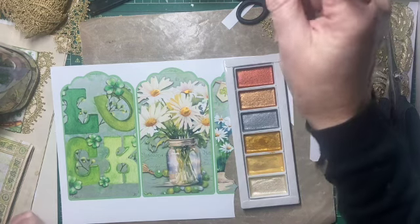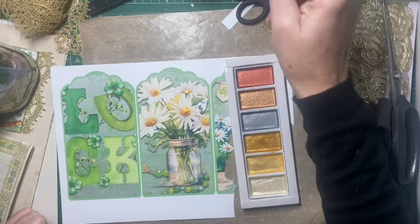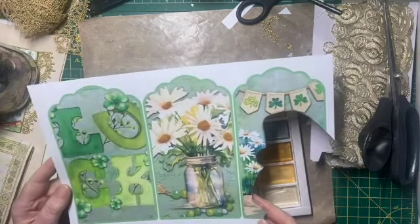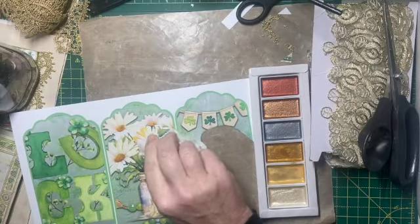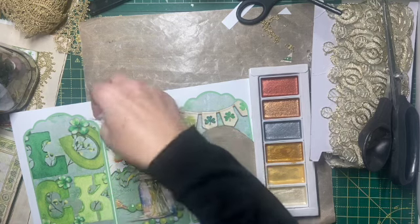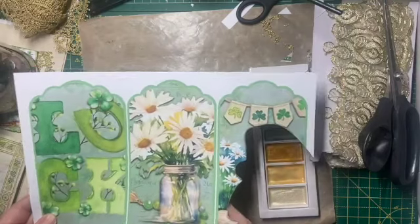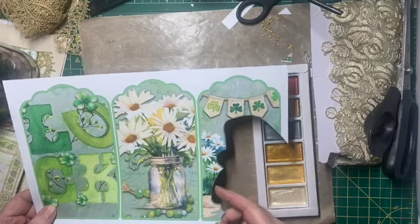So I need to let those dry as well and see how I think that looks when they're dry. And if it's successful, then I might do that on some of the pieces. I think there's too much on that first one. And if it's not successful, now spreading the paint where it shouldn't be, then I'll go back to plan A and get myself an embossing pen.